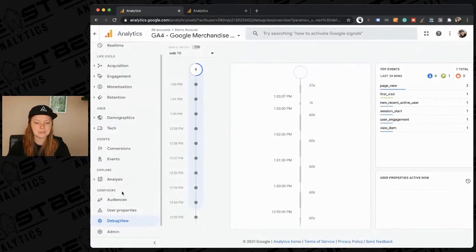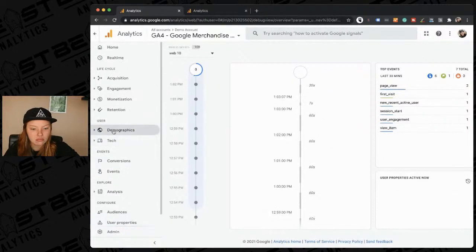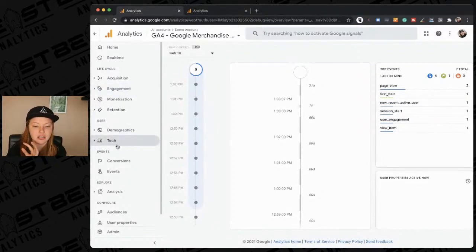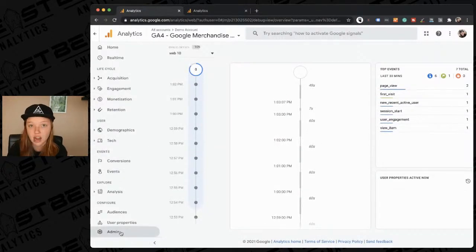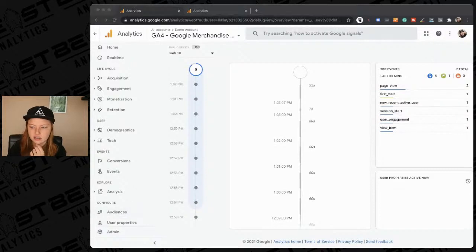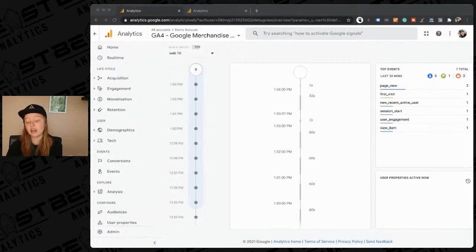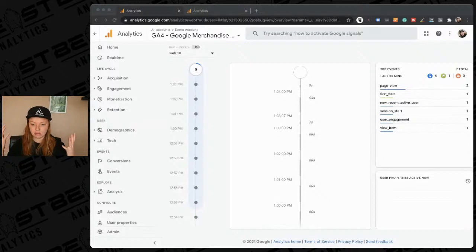So it looks like 1, 2, 3, 4, 5, 6. These 6 things are like where you're going to find the data that we're used to seeing in Google Analytics, Universal Analytics, that is. And then everything under here is kind of like a new setup or just new stuff in Google Analytics 4. Y'all, this has been kind of a mess. If you have any specific questions, go ahead and drop them down. If you don't, I'll give you some of my thoughts.